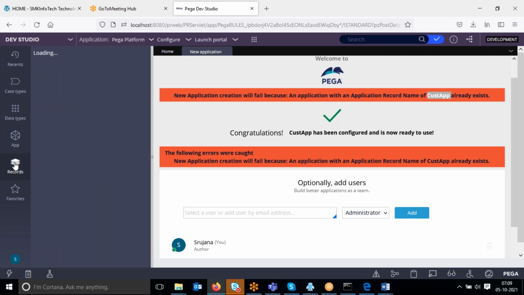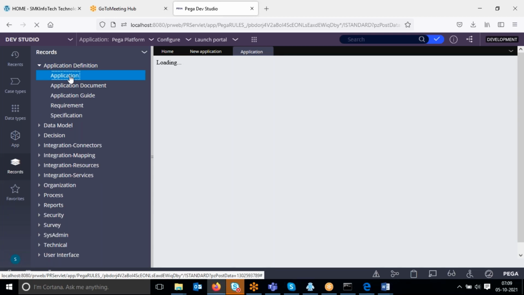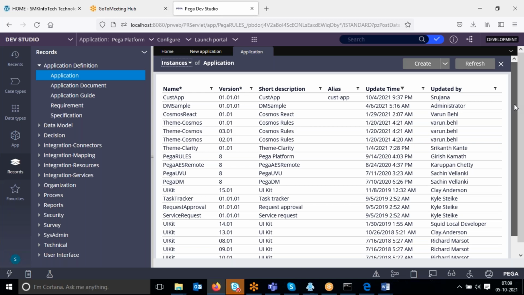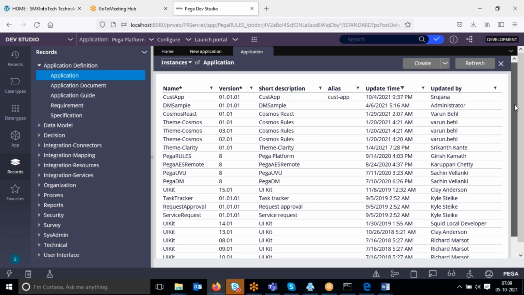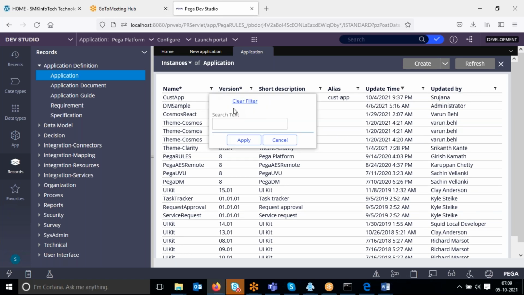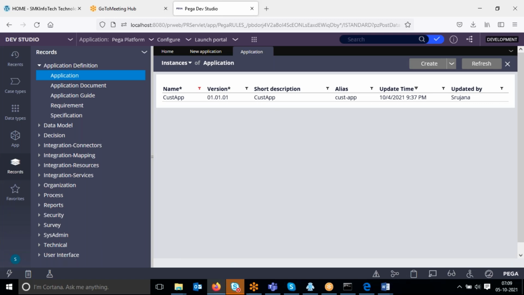Go to Records, Application Definition. I can click. I want to see the existing applications. We should go like this. This is what we just created. Only one application, but how is this coming?